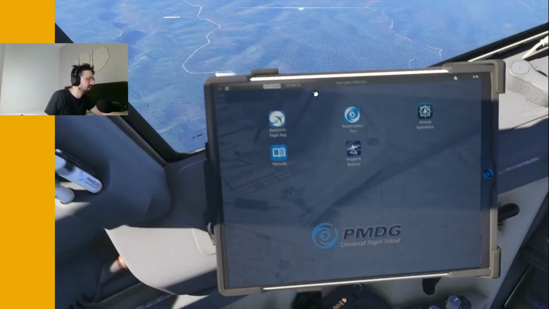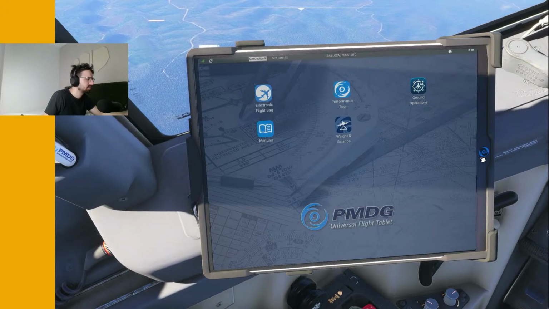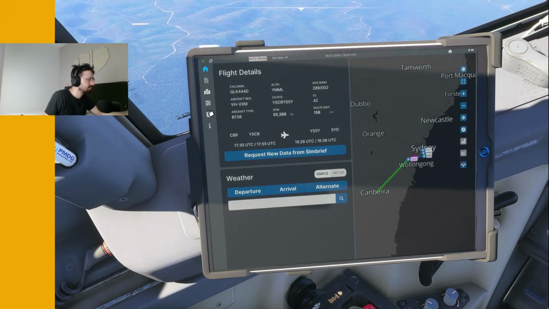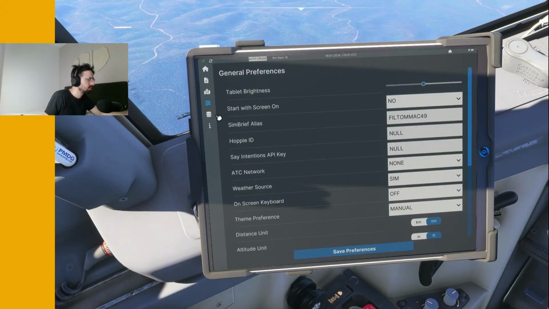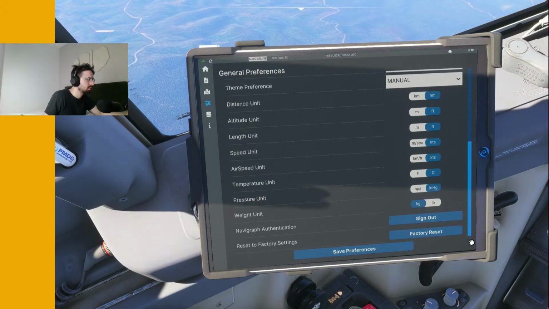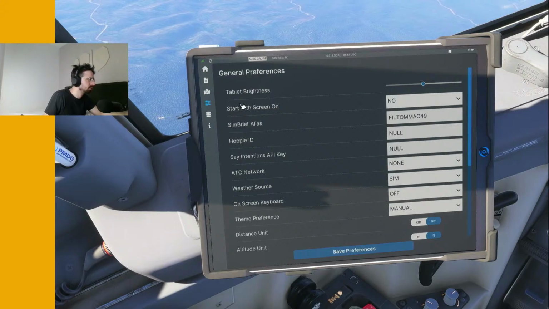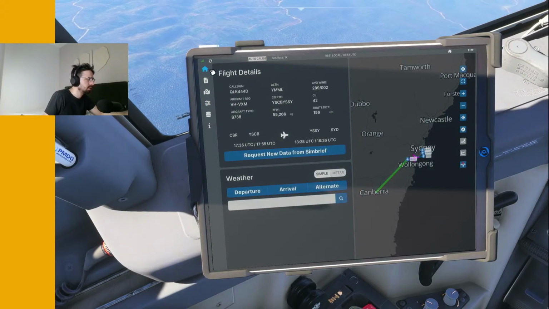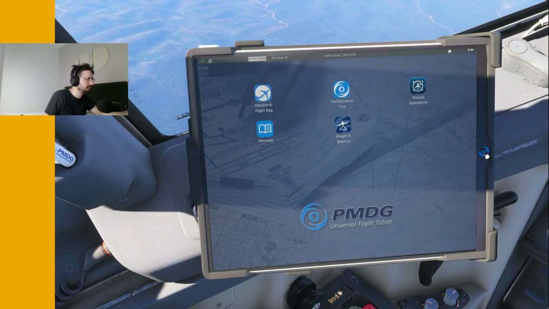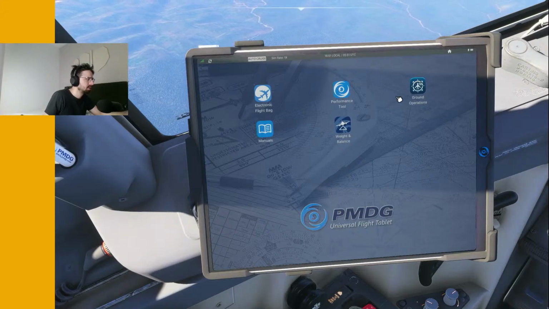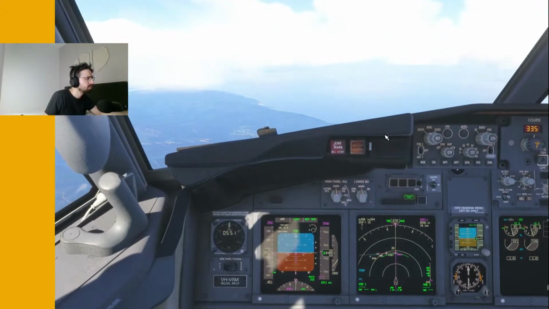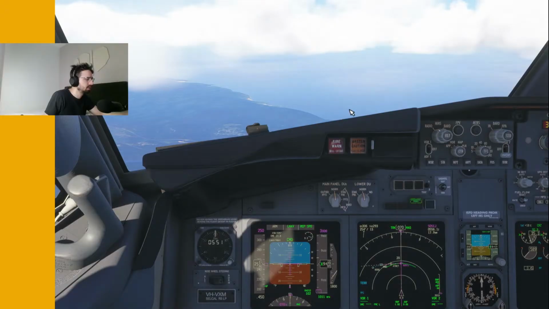Probably there is a setting, I have no idea. Here, not for sure. And there is not even a setting page. Okay, whatever. I don't think you can make them automatic.